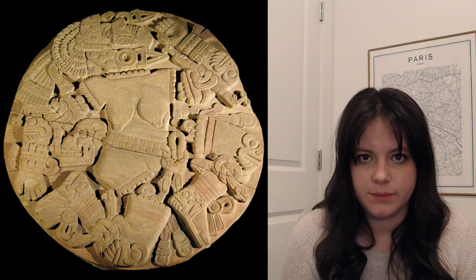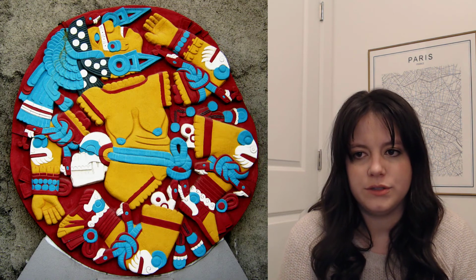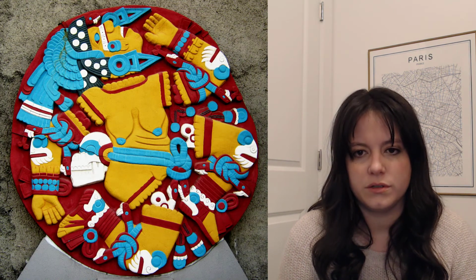So looking at this stone on a screen makes it seem really small, but in actuality, this is 11 feet in diameter. This stone is massive, a monolith to be exact. It's done in the low relief style, and it would have been brightly painted, so that you would have been able to determine different features of Coyolxauhqui. So bells on her face, bells her face is her name. If you look closely, you can see golden bells would have decorated her cheeks. She also has feathers in her hair.